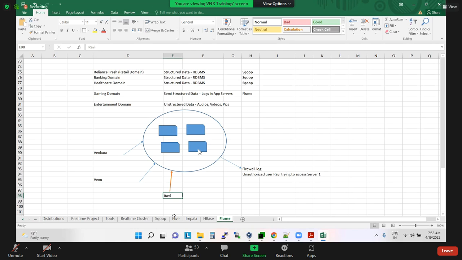Whoever is crossing the firewall, it will check whether this guy is under the allowed rules or not. If yes, only then it will allow you. Otherwise, it will stop you there.